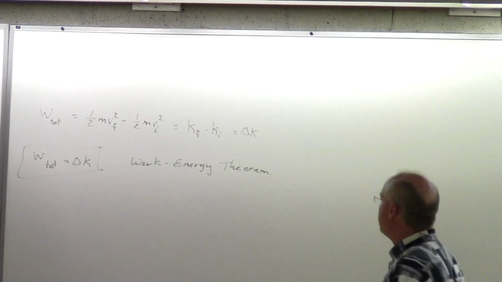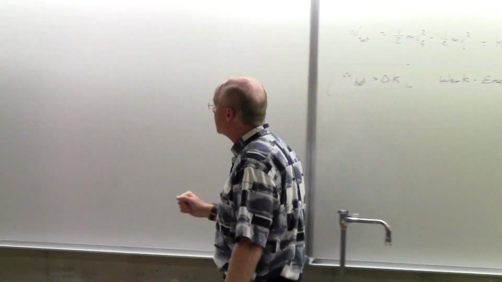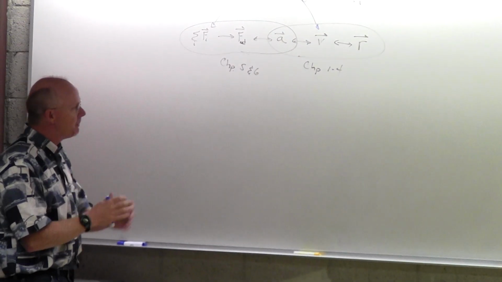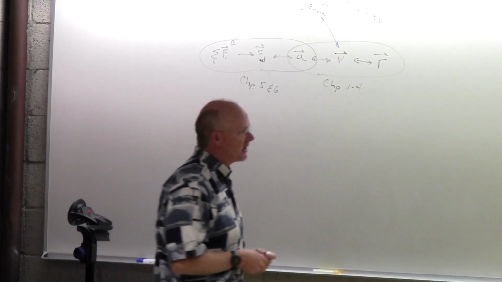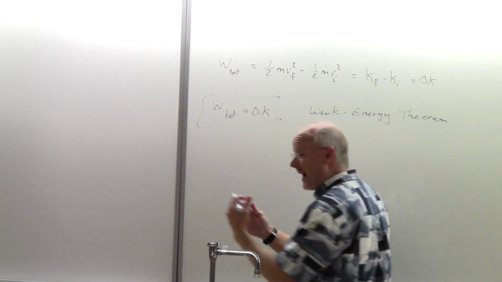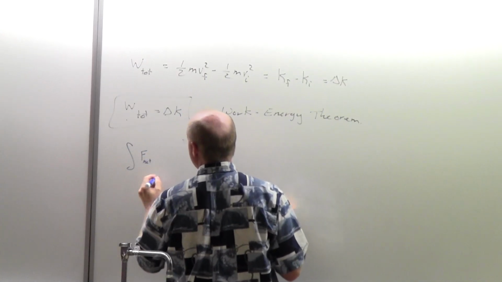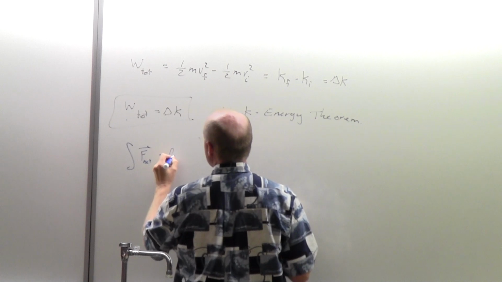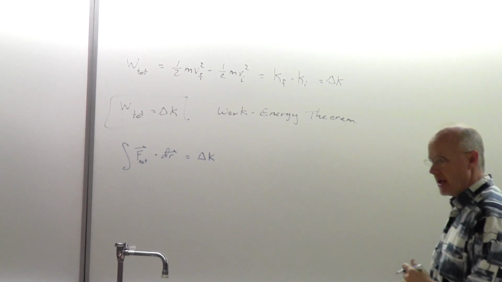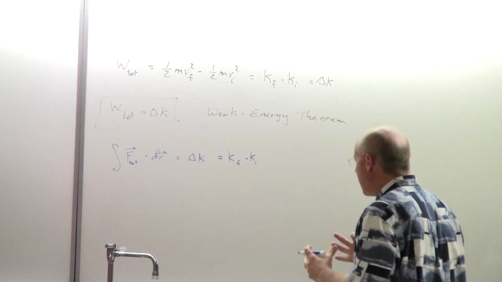All right, well, keeping that in mind then, I want to pick up where I left off. And this is where I left off, the work energy theorem. And so we went through and we talked about what work is. We looked at some positive numbers and some negative numbers. It's a very simple example. More examples here to follow, but if you dig a little deeper, maybe go backwards here, remember where this came from. This came from the net force dotted with some distance is equal to the change in kinetic energy. That is a final kinetic energy minus an initial kinetic energy.